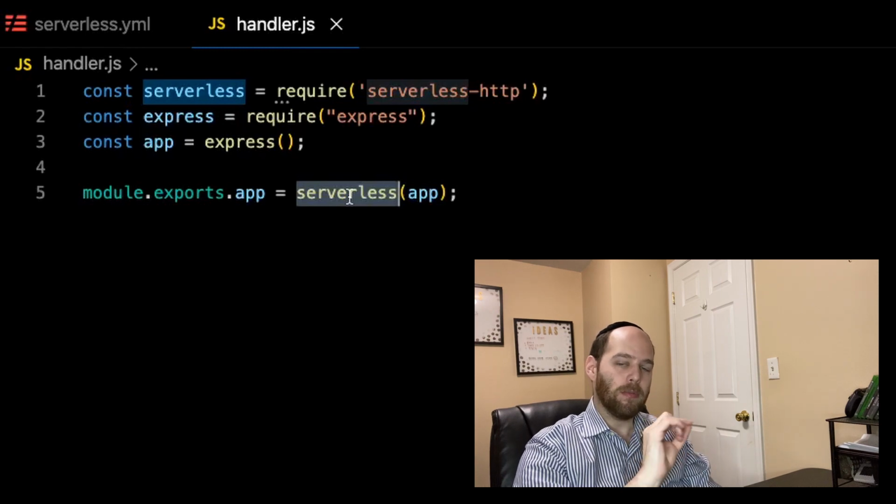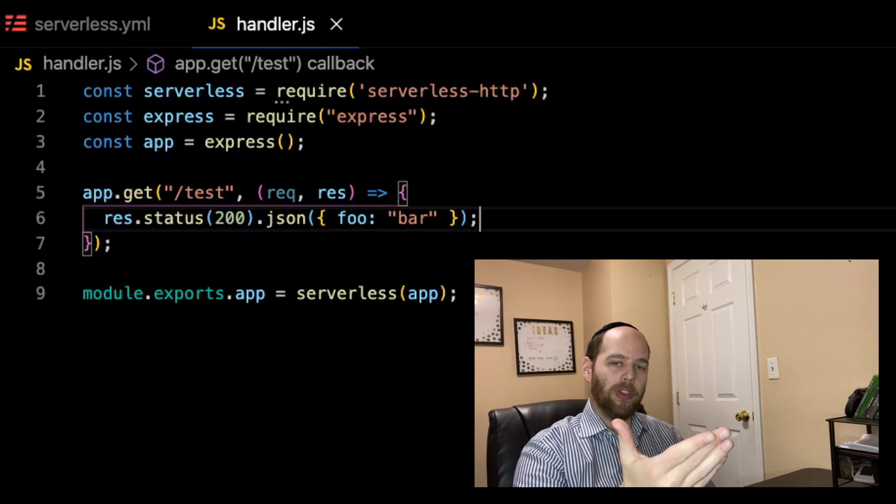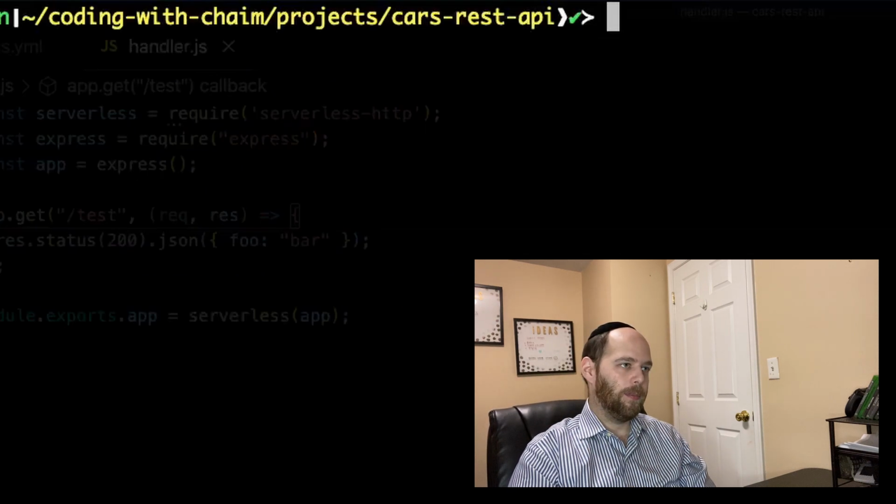So let's start with a simple basic GET request that we can now just see and test the concept of whether or not we can actually start using Express with the API Gateway. So we have an app.get now, which is going to /test, and then all we're doing is returning a status code of 200, and then returning a simple JSON object with the key foo, whose value is going to be equal to bar. So let's once again go ahead and deploy this, and then see if we can invoke this very endpoint from Postman using our API Gateway URL. So let's try that now.